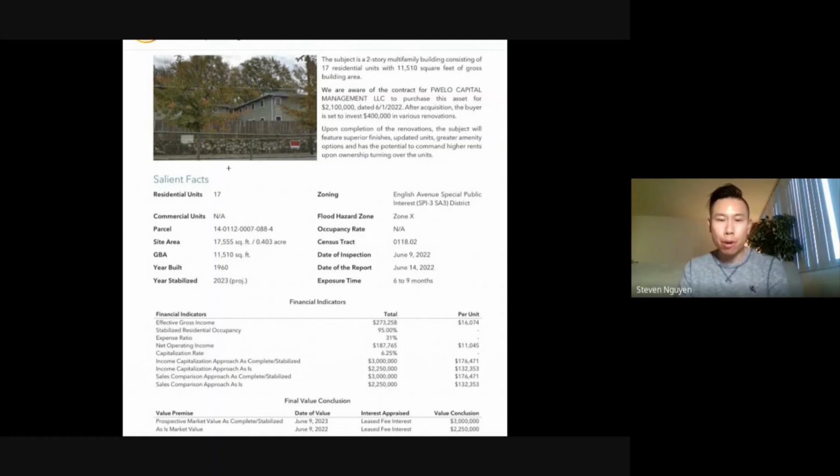So this is a C-class apartment. They're saying about 6.25, but for an A-class, usually it's about 1 cap rate lower. So if it's an A-class, you're talking about 5.25. And that's about right. And the B-class is usually in the middle, right? So it's going to be the midpoint. So that sounds about right, I'd say. But like I said, the only thing fabricated here in my mind is the expense ratio. No way. No way.